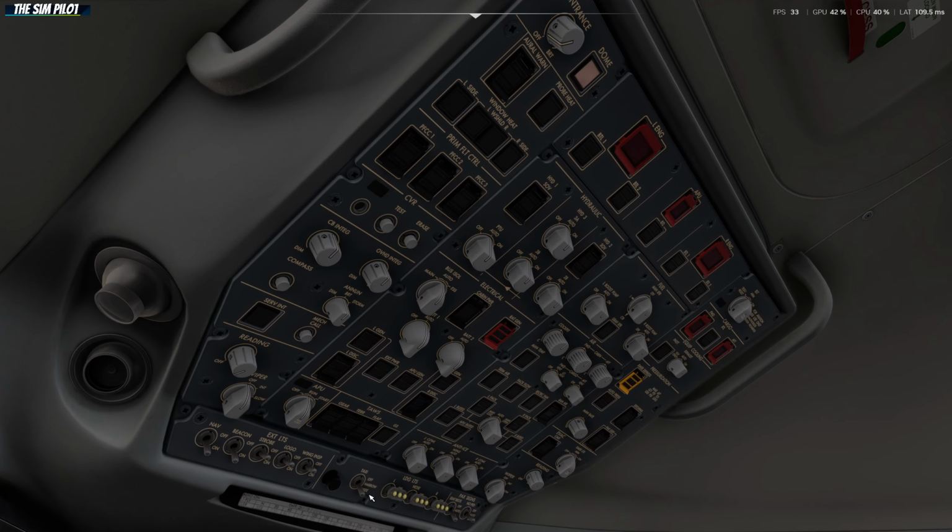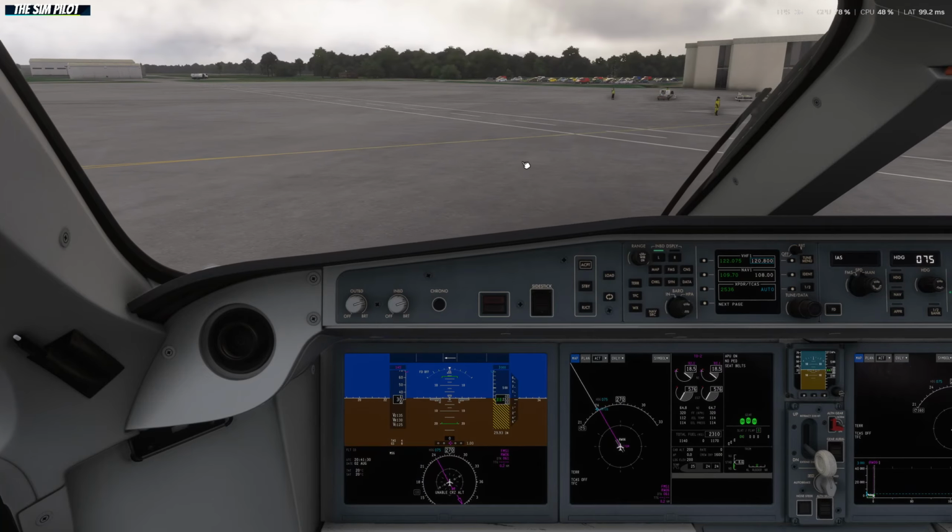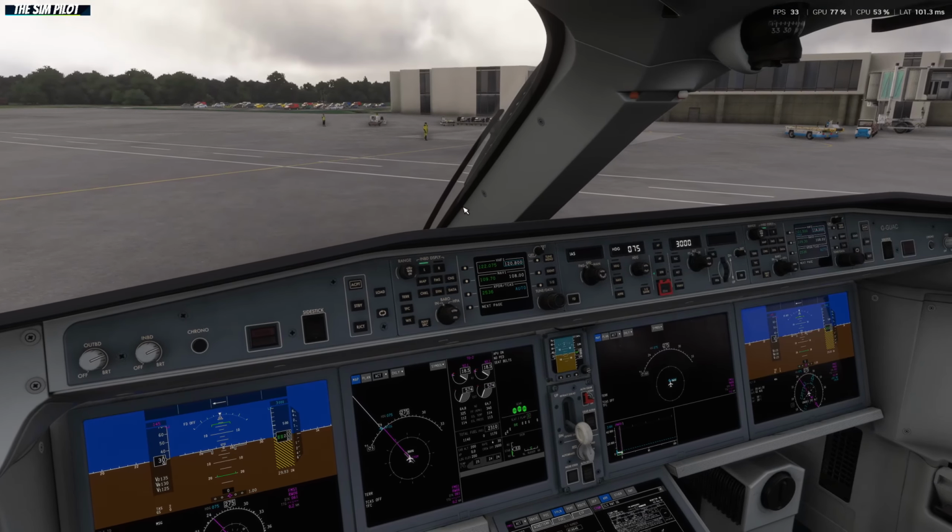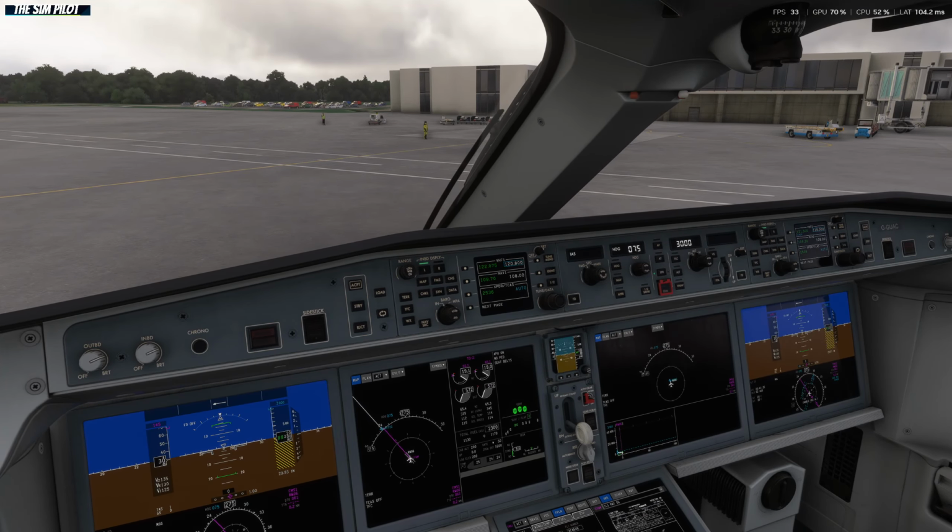Turn the taxi light off. We don't want to blind anyone. Let's look to the right. Stop.